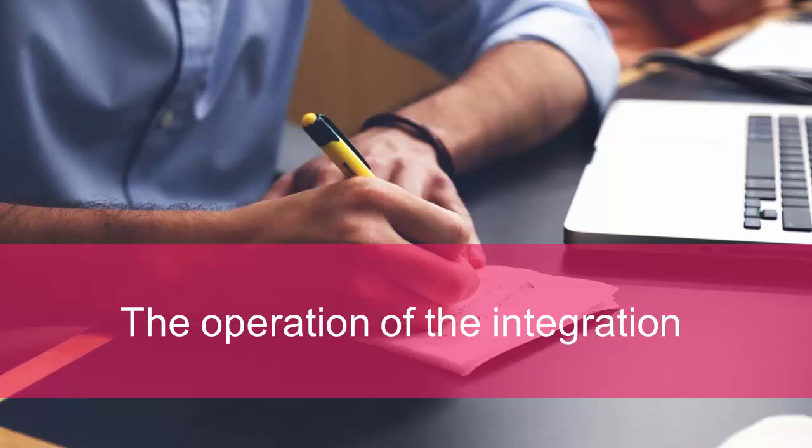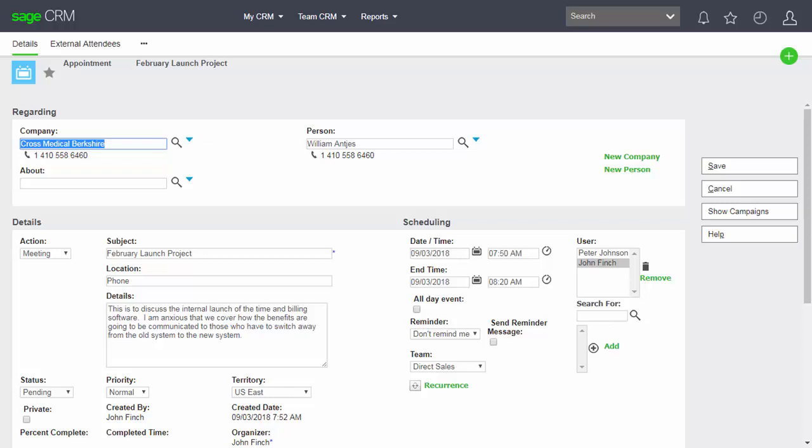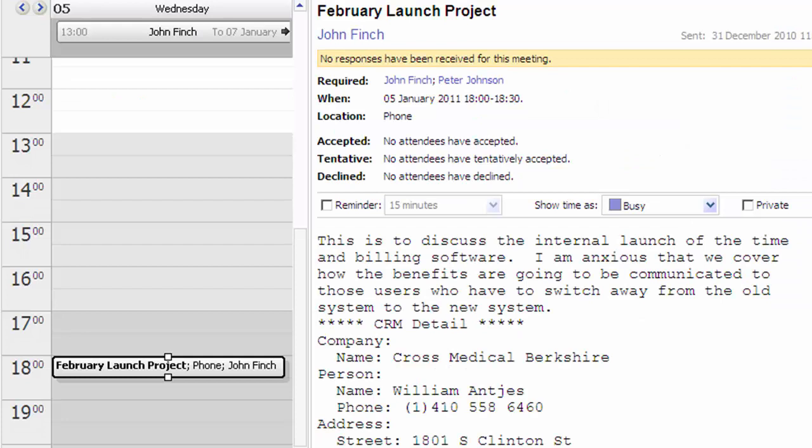The actual details of what goes on is covered by the videos that are on the Sage Support and Training website. So I'm not going to really dwell on that too much, but all syncing of appointments, tasks, and contacts takes place seamlessly between the Sage CRM and the MS Exchange server. There's no syncing between individual Outlook clients, and because it's on the server, it doesn't matter whether people aren't using Outlook at all, because it just goes into their mailboxes automatically within the server. So next time when they open it up, it's available to them.